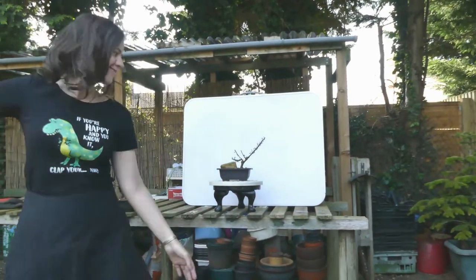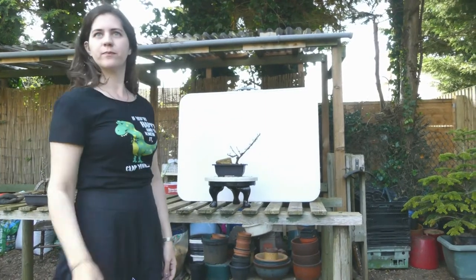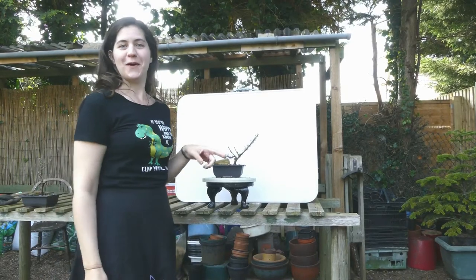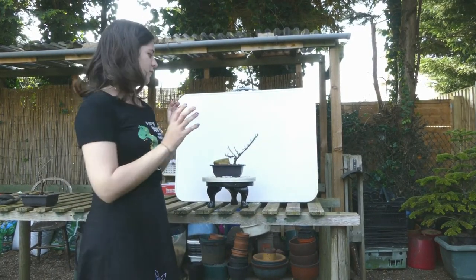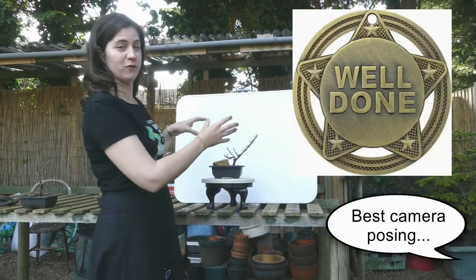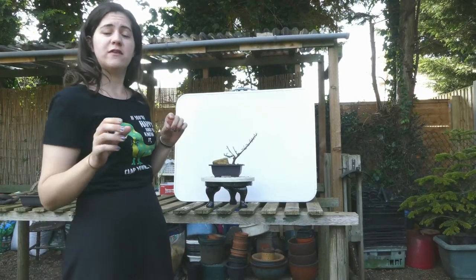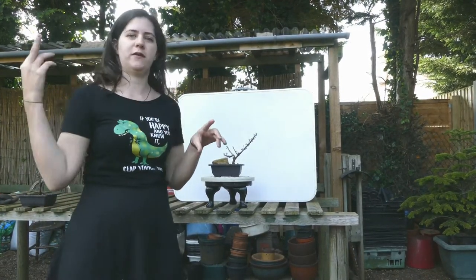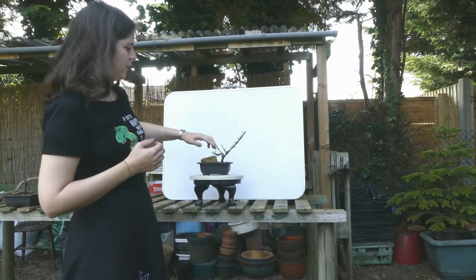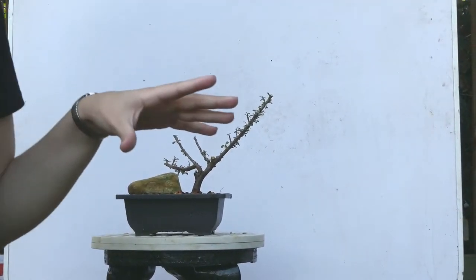Right. Katerina, tell me about your design. Firstly, have we got the front of the tree? Yes, this is the front of the tree. I grabbed it straight away because there was something I liked about the branch structure, the way it came out of it. There was something more classic looking about it, which I really liked. The weird thing is that when I started to manipulate it and cut stuff off, I straight away decided I really hated this one because the soil was quite high, so I couldn't see any of this, and I thought it's too low, it'll hit the pot and it's just going to look awful.